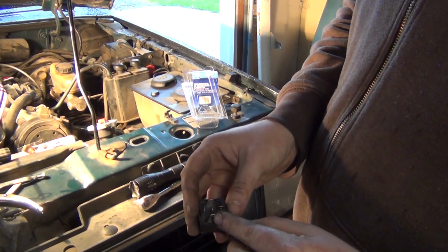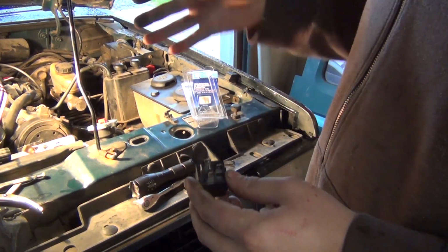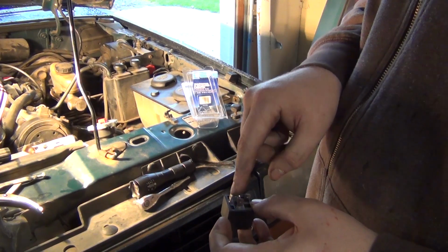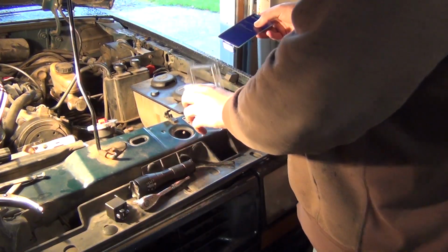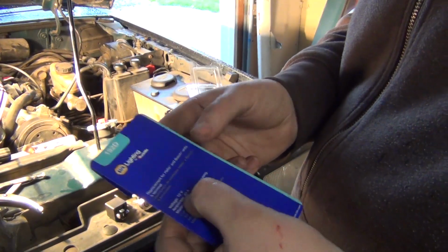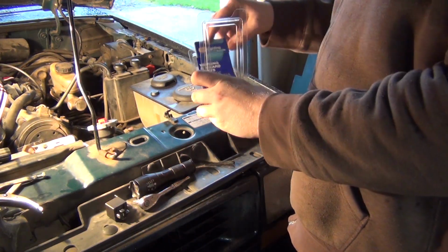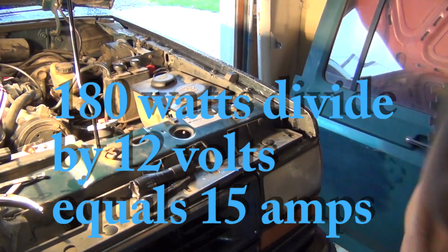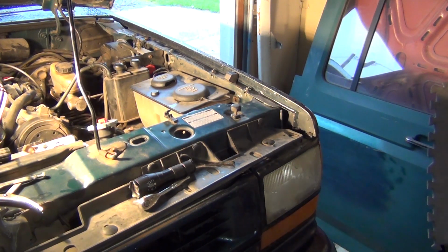This one here is going to take low current power from your on-off switch, and then this is going to send power to your source. The cool thing about this relay, it's a 12 volt, so it'll need 12 volts, but it can take 40 amps. So this should be plenty for the light bar, which is going to be a momentary use item anyway. So set that aside. That was $8.